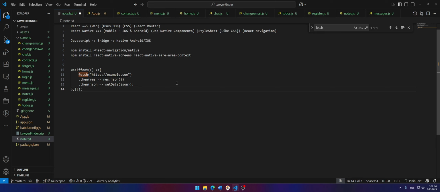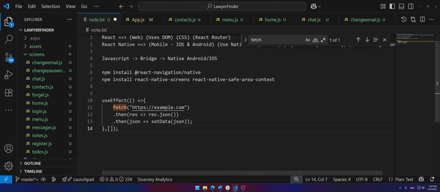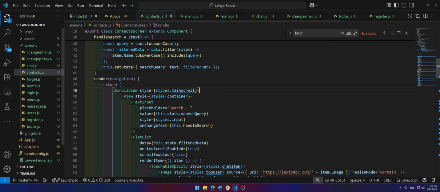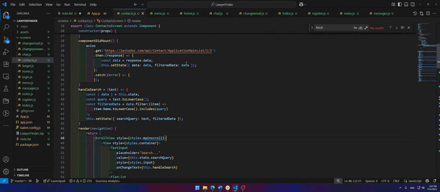So this is how you request the data in React Native, but I prefer to use Axios because it's faster and it's better. We can use both of them.